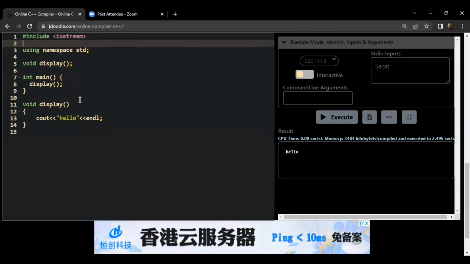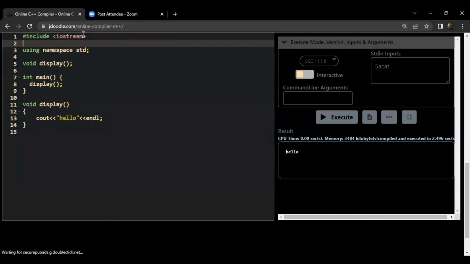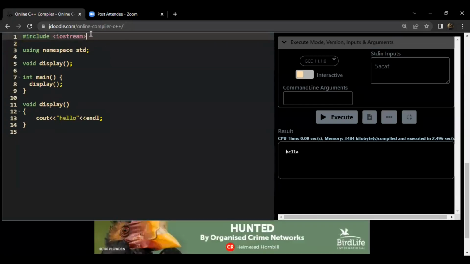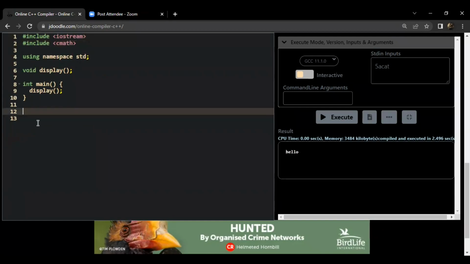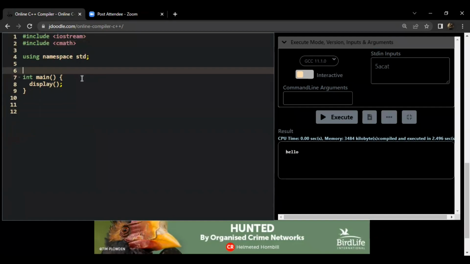To be able to use the library functions, we need to include a header file. Similarly, if you want to use math functions like sqrt, you need to include cmath. Iostream string is not there.